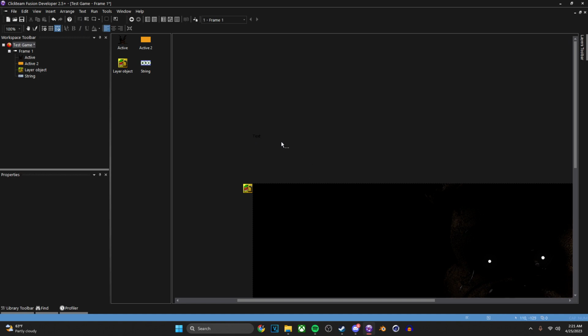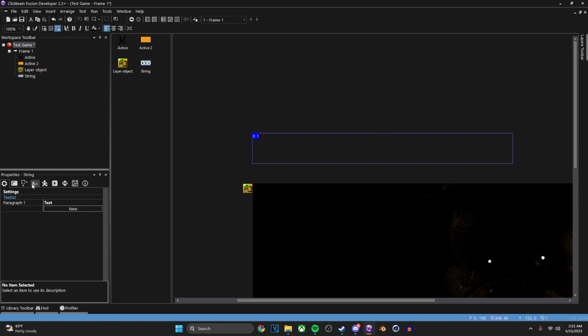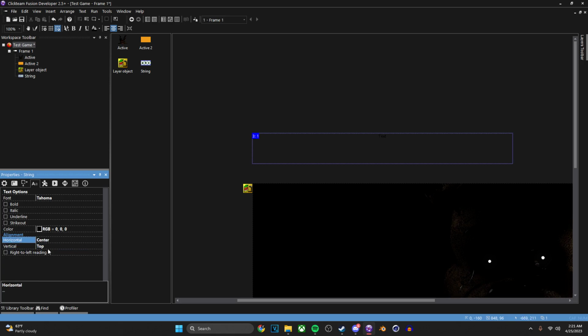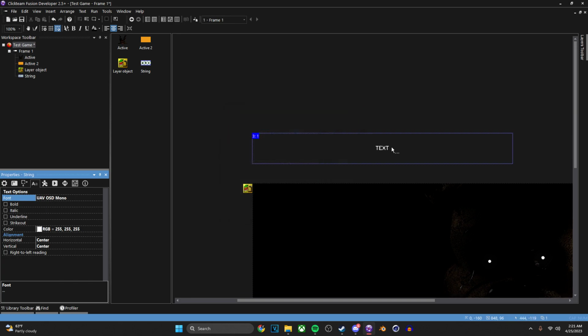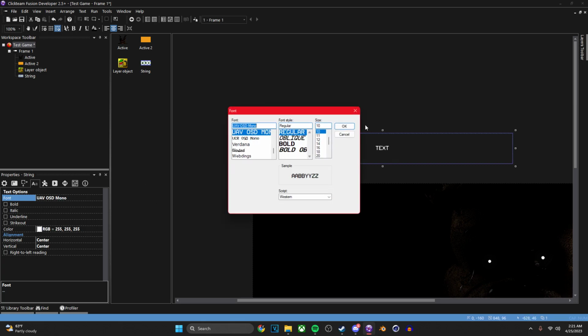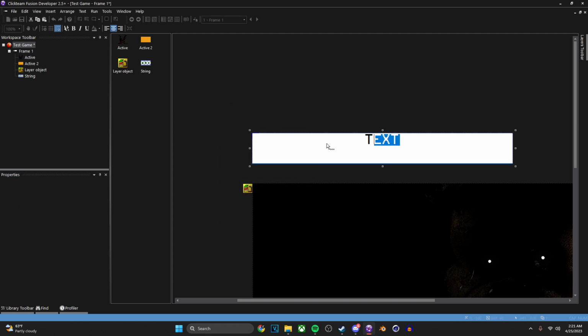Okay. Usually it would look like this. We go to the properties of the string and see where it says the two A's. We change the font right here. Oh, well, look, see horizontal, vertical. Let's put those both in center and change the color to white. Right here. Then we go to the font, whatever font you have. I'm just going to pick a random font like this. Change the size, by the way. All of your options to change the size and stuff will be here. Type it, whatever. Withered test.